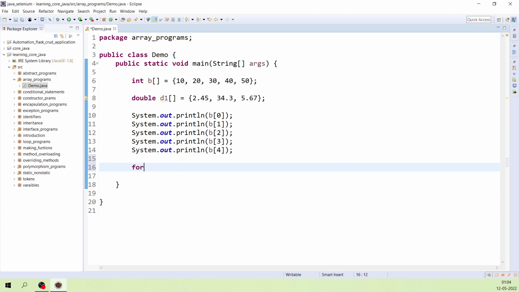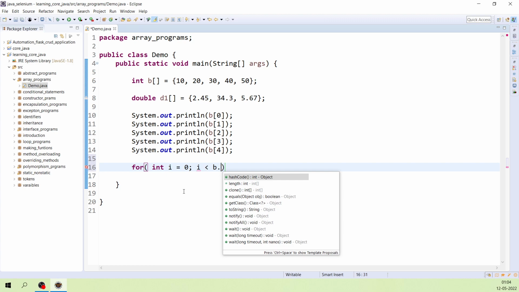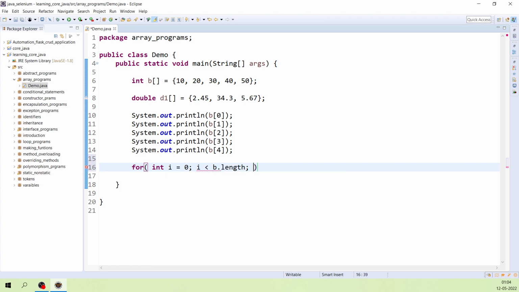So what we will do is we'll write a for loop. I'll say integer i to start from the 0 index. See, this is the 0 index value. Then we will say i should be less than b.length. Whatever the length of this is, that is 5, so b.length will be 5, and less than 5 means 4 only.